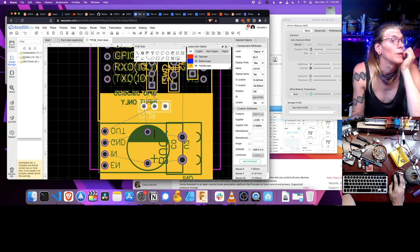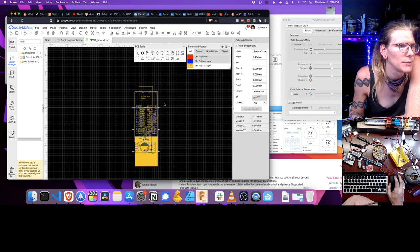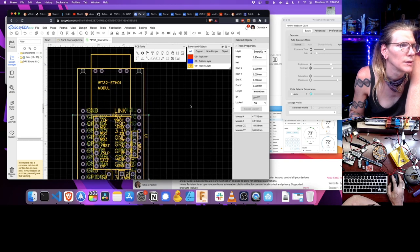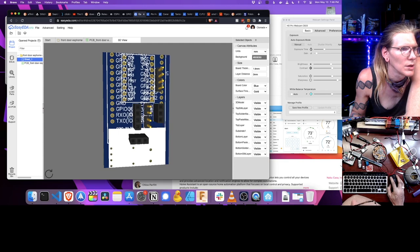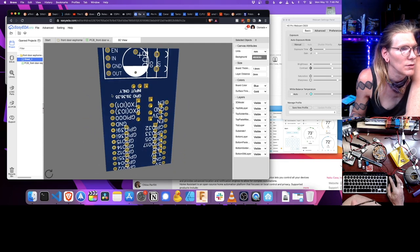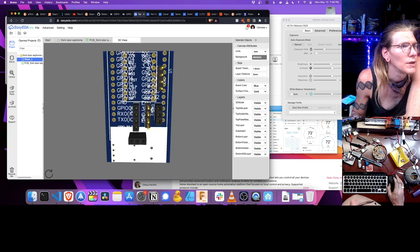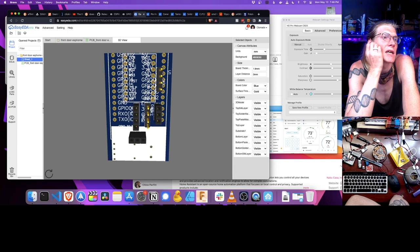I'm gonna measure this. See what this looks like in 3D. Yeah, that'll do. These are supposed to be male. Yeah, I mean, that looks straight up like it's supposed to increase a little bit and move down. Maybe cut out some of this board here, just in case.